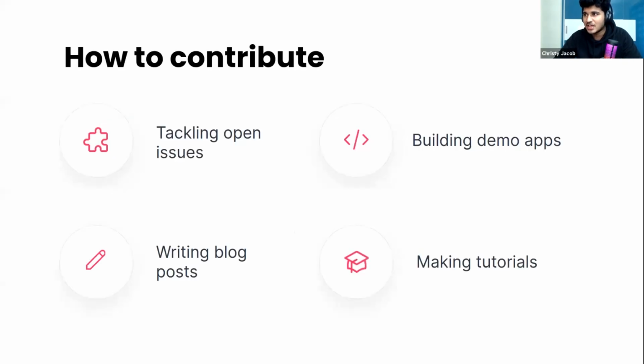So this year we have a couple of open issues that you can look at, starting with the most basic ones, which is the open issues. We have a couple of them. You can check it out on hacktoberfest.aphrodite.io. You can also help us with building demo apps, writing blog posts, or even making tutorials.